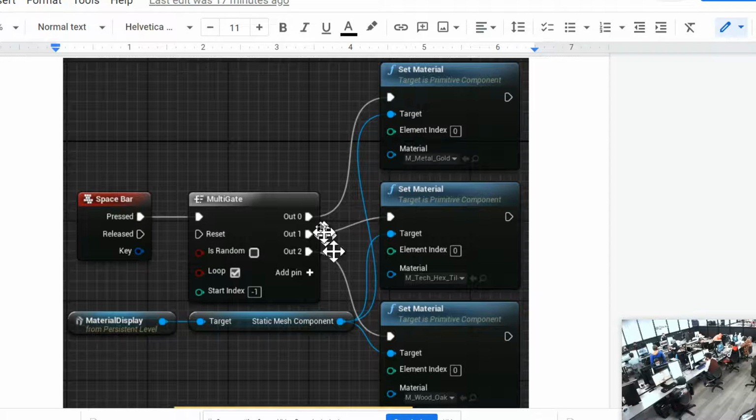The multi-gate is one of the nodes that can be used to control flow, logical flow. And as such, we plug that into the execution pin. It's part of the path that flows from left to right. And the sequence that's laid out here indicates, as hopefully is somewhat understandable, first time, second time, third time, and we cycle back to the start again.